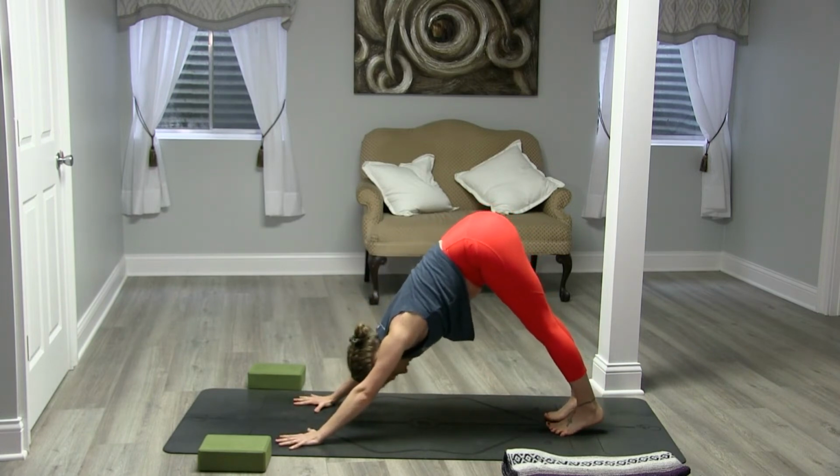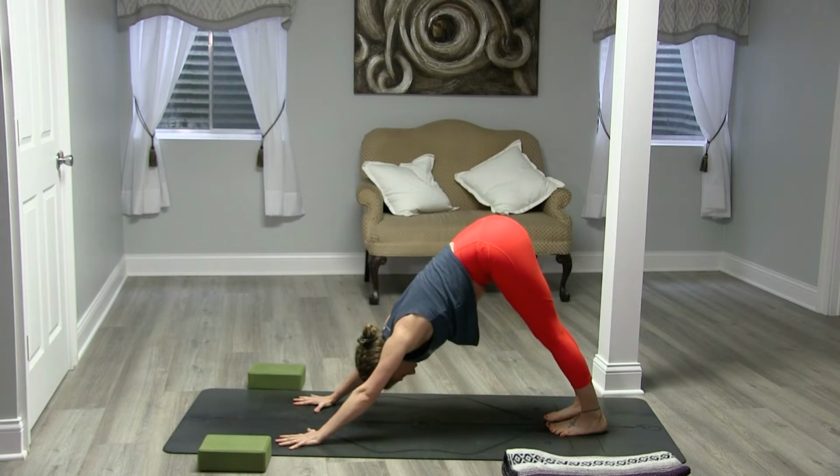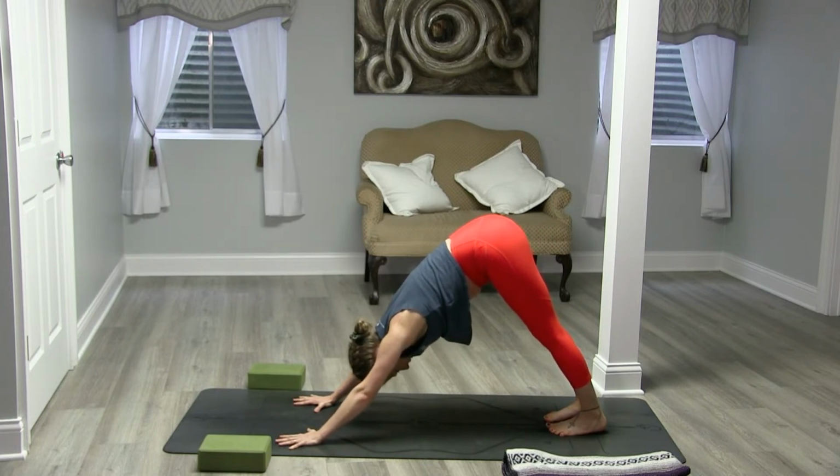Good, and just settle in for this down dog if that feels good. Keep a gentle bend in the knees. Pressing the shoulder blades away from one another on the back. So we're rolling those outer elbows in and keeping a little bit of a round in the upper back as the navel draws toward the spine.